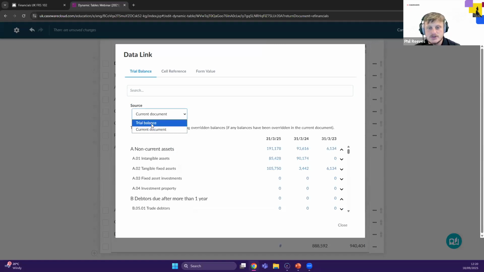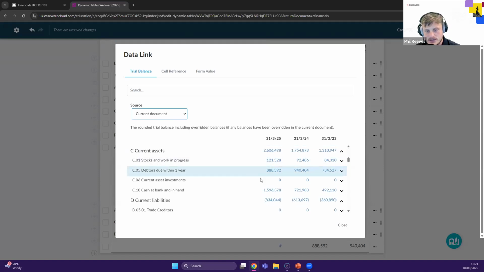You can change the source, current document, trial balance. They both load roughly the same thing. The main difference is the balances that show: when you select trial balance it will only highlight the numbers that are pulling directly from the trial balance. Whereas the current document will round those balances as per the standard or the rest of the account. So if we're rounding to thousands, this will also round to thousands as well.